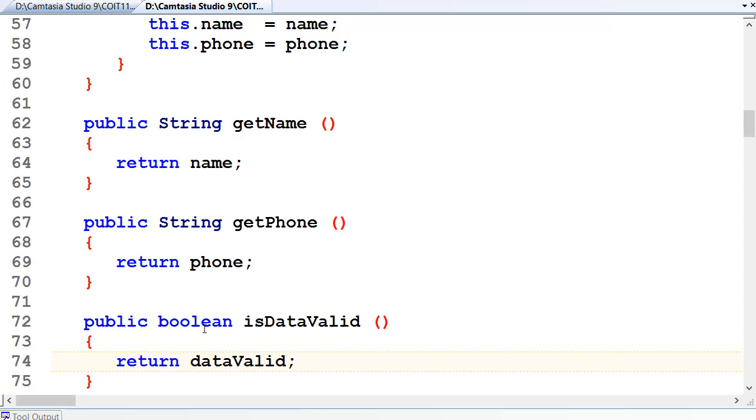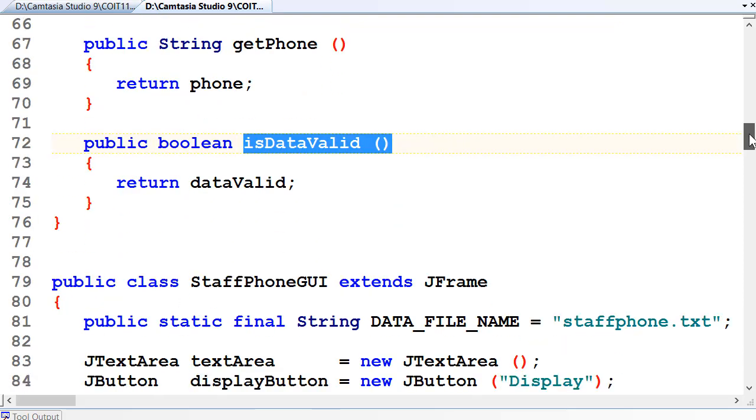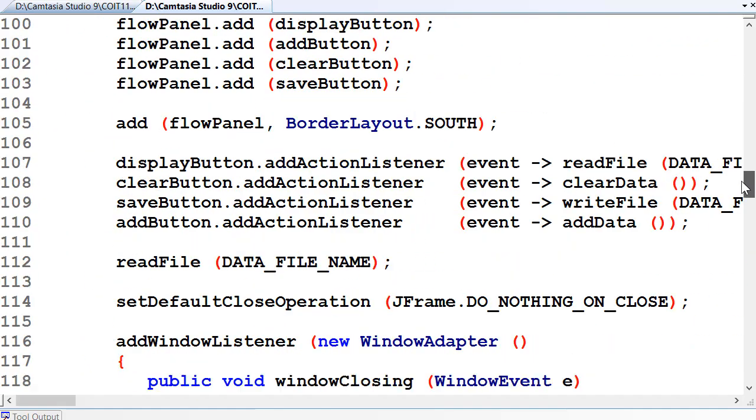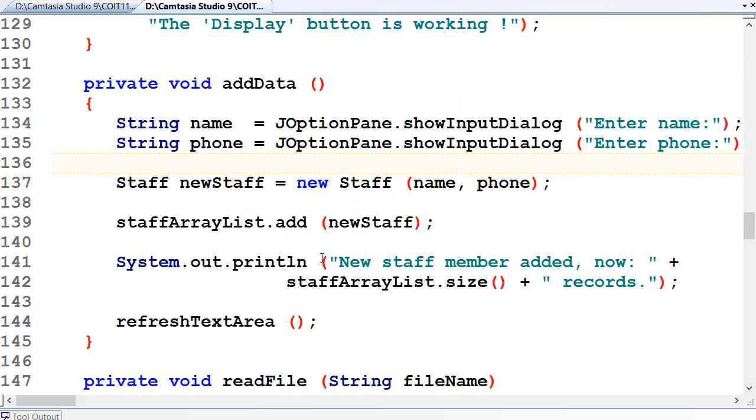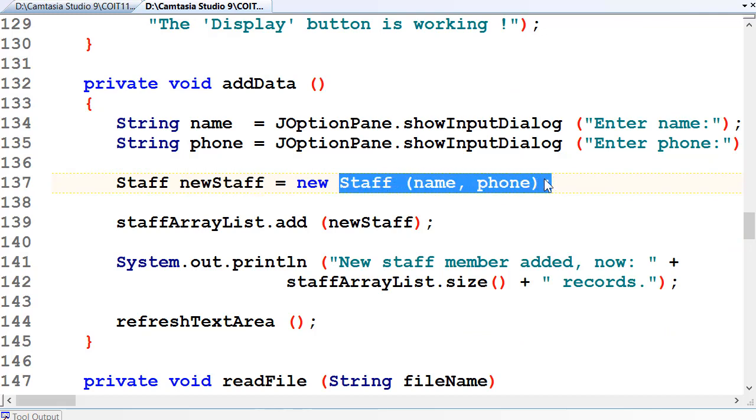Down here in our StaffPhoneGUI class, there's an add data method. We create a new staff object, and if any errors occur, they'll be fired off in the constructor here by Swing dialogs.